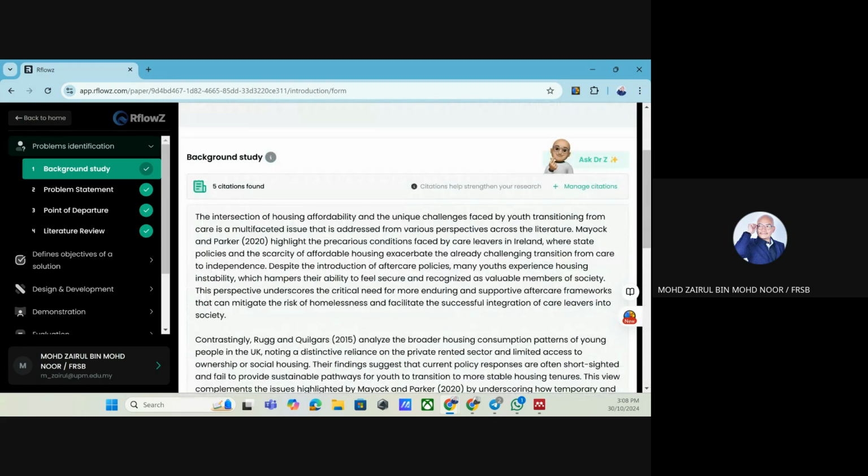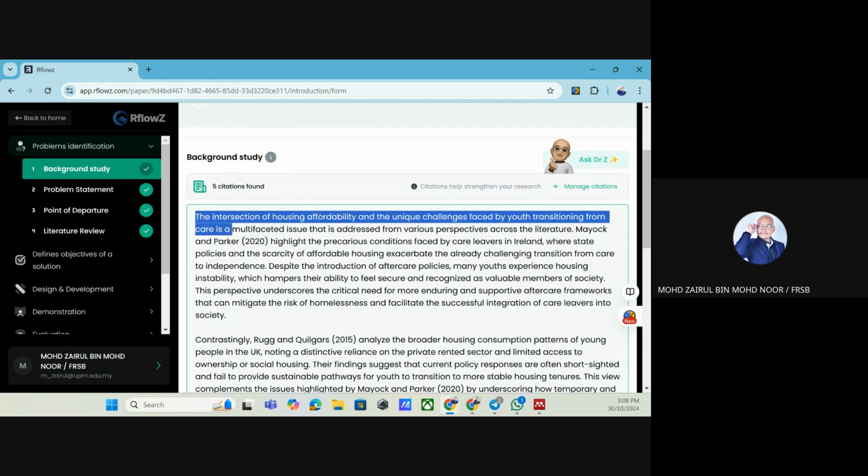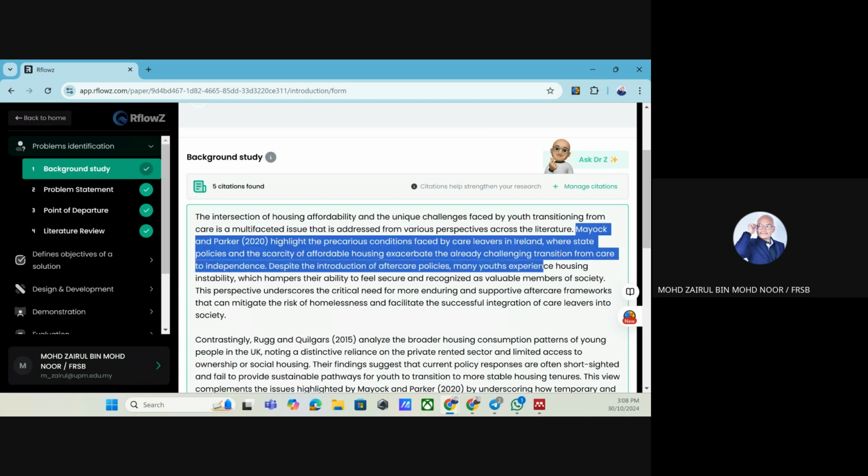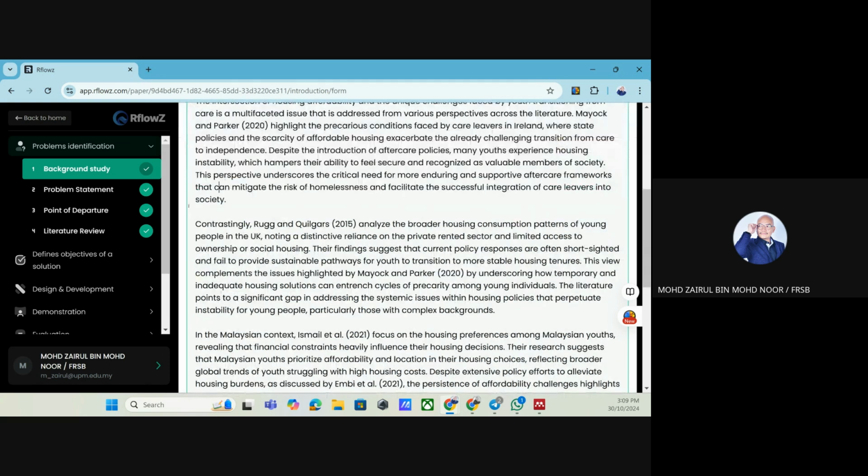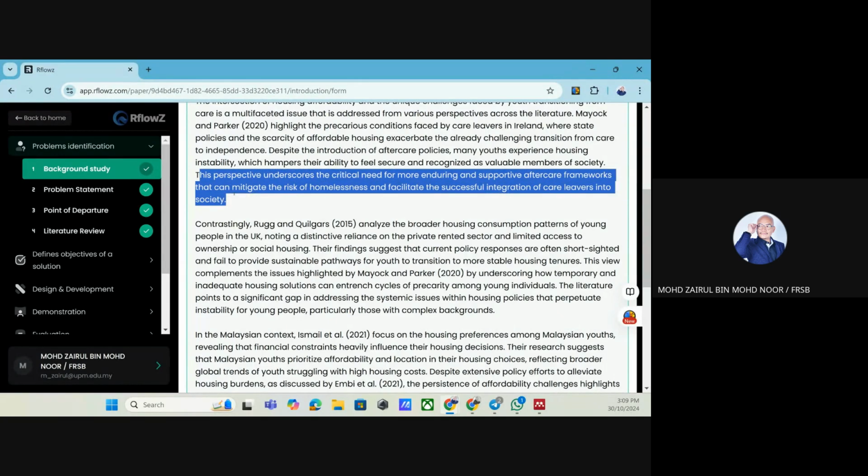What you can see here, let's just read together: the insertion of housing affordability from previous literature. This is the opening statement. Then it starts with Mayock and Parker, who highlight this perspective, and there is some critical thinking that we call a gap.